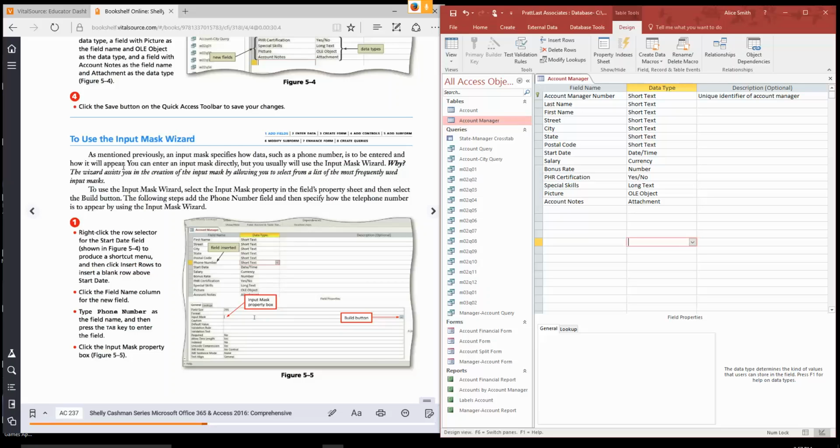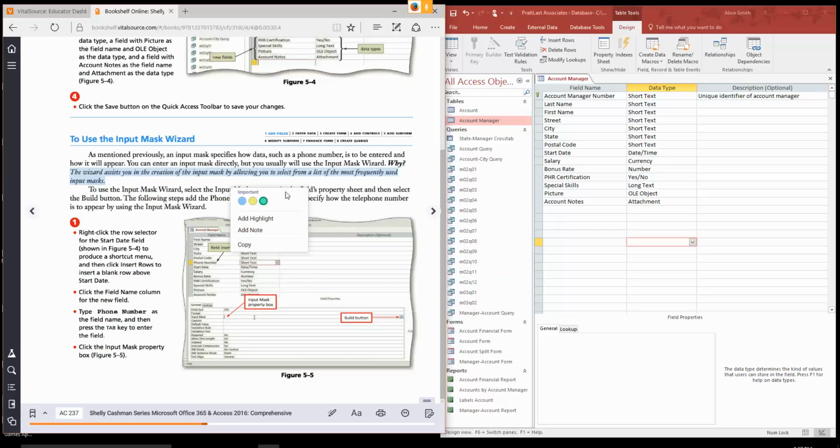This wizard assists you in the creation of input masks by allowing you to select from a list of the most frequently used input masks. To use the Input Mask Wizard, select the Input Mask property in the field's property sheet and then select the Build button. Following steps, add a phone number field and then specify how that telephone number is to appear.